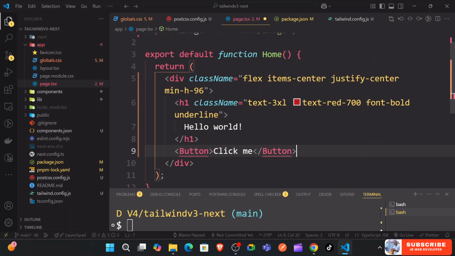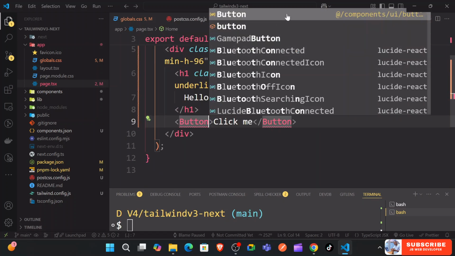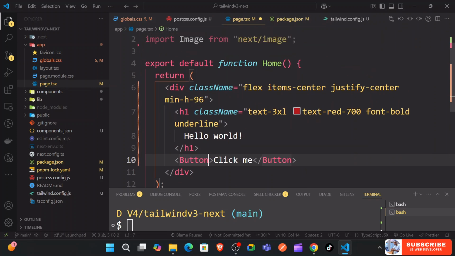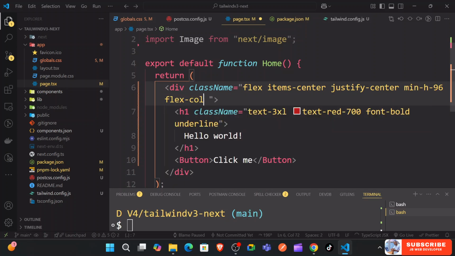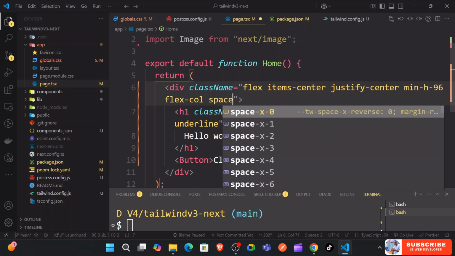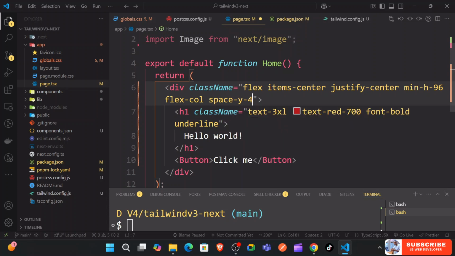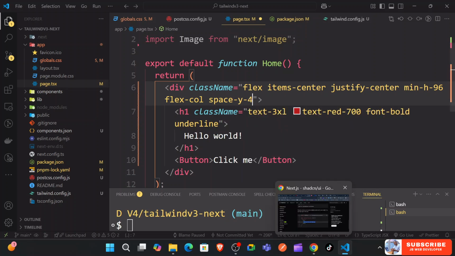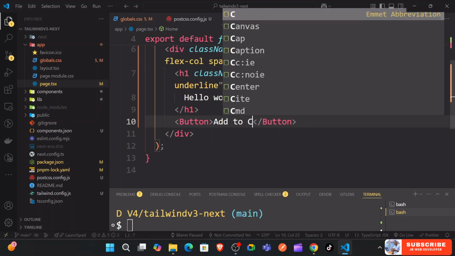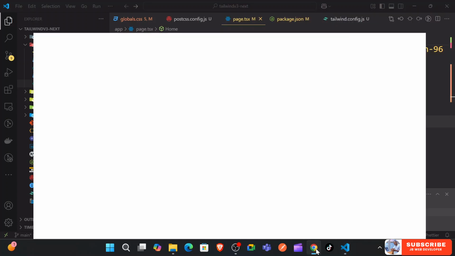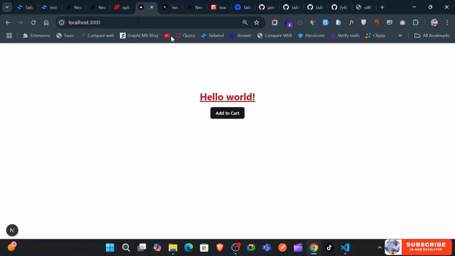I'm just going to put this button, import this from here, and let's add flex, flex-col, and space-y-4. Now I'm just going to say add to cart. If I go back here, you see now I have the button with a pointer already.